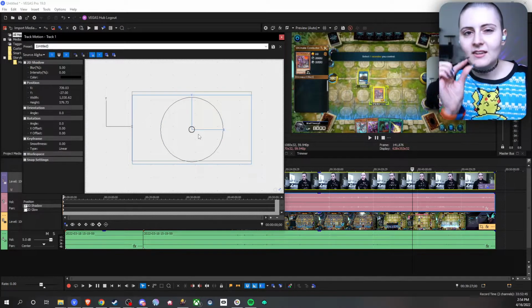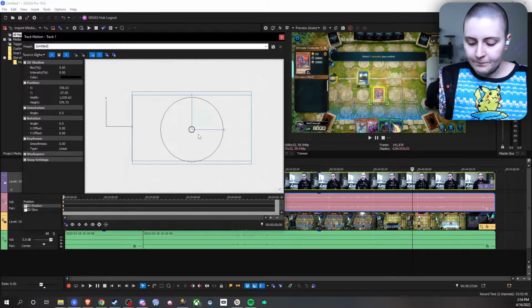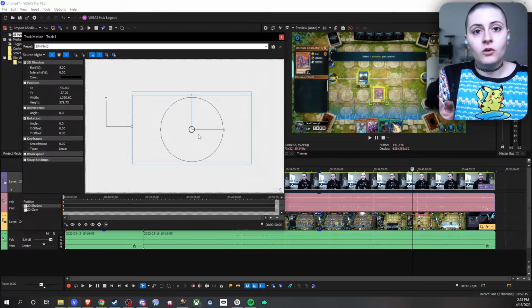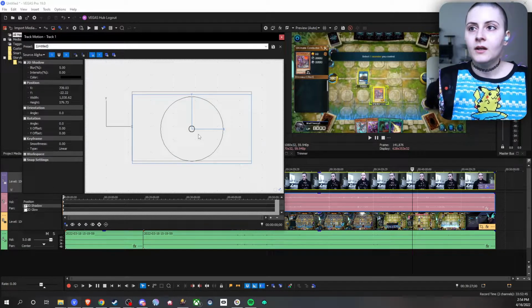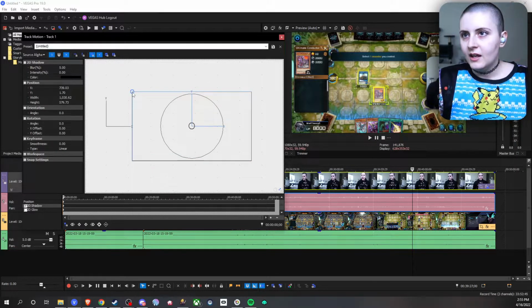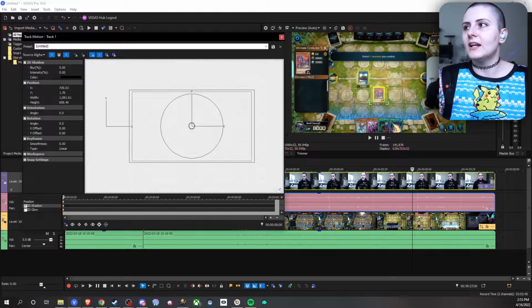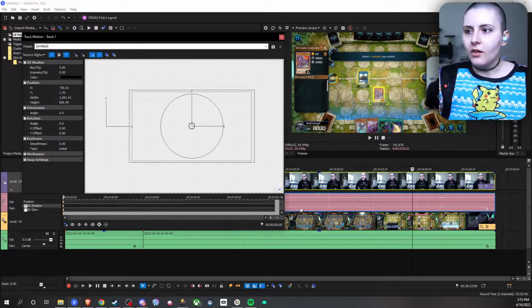And if you want to make very, very tiny, precise motions, you don't want to use your mouse to move everything, hit the up, down, left, or right arrow keys on your keyboard, and it will move everything by just one frame, which is very, very nice. So we are going to move this so that it is smack dab in the middle, perfectly aligned with our stuff. And then I like to make it just a little bit bigger than my webcam, so that I know that it's around the entire thing, to add a little pop to all of that.